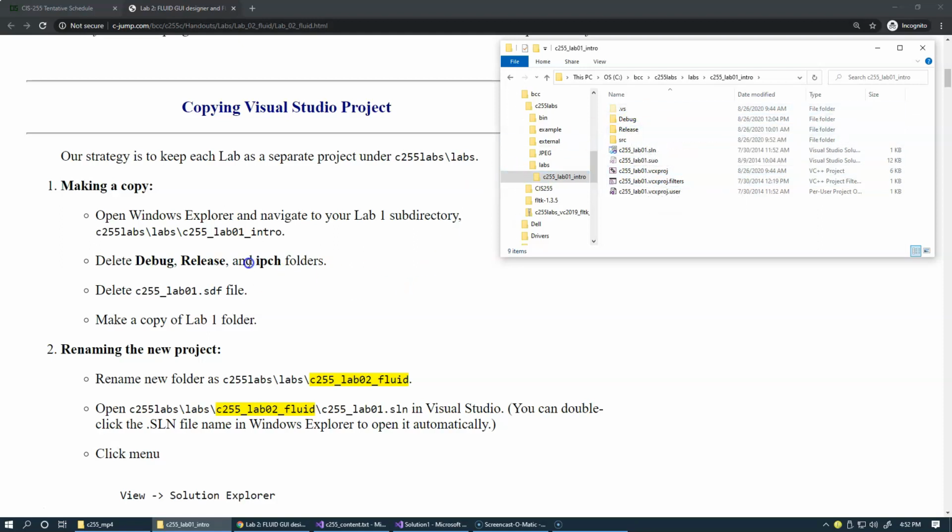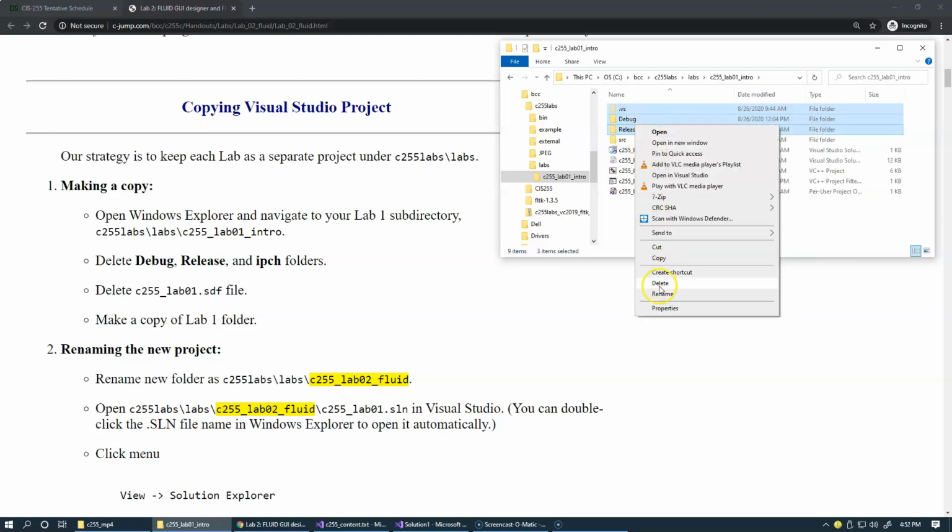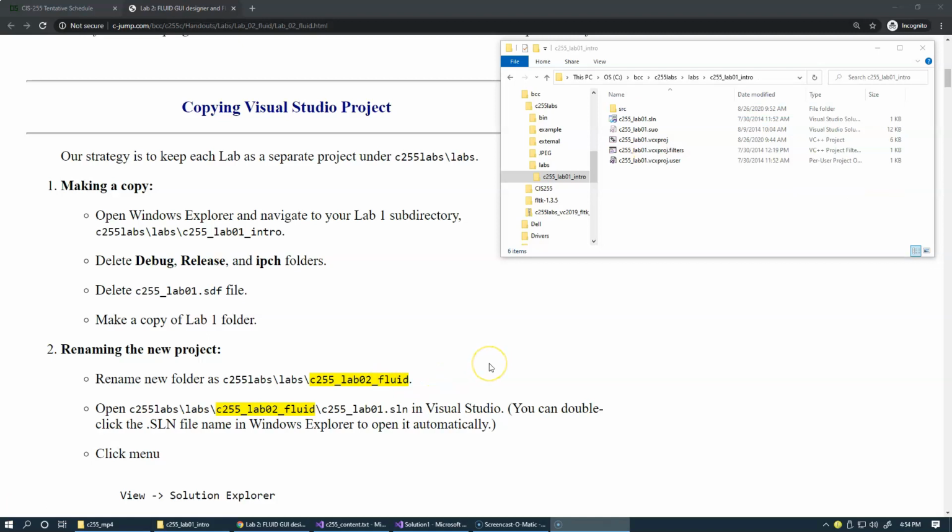As we're preparing to create our second project, before we make a copy, I suggest that you delete these subfolders if they exist on your system. I select these subfolders right here, right-click on them, and choose to permanently delete them from my system.